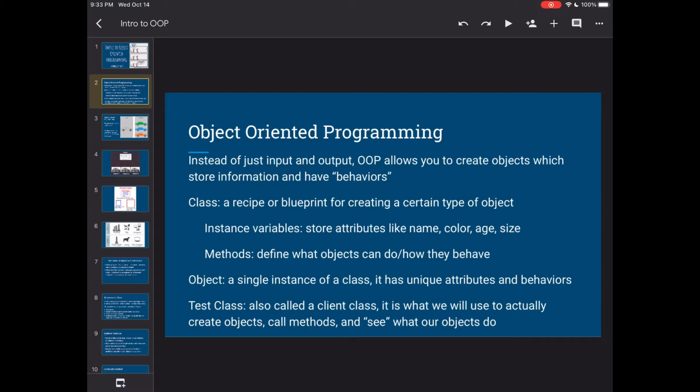The bigger deal is, think of a class as a blueprint to create your object. So if you think about an assembly line, your class are all the machines on the assembly line to create a car. The car is the object that is created by the class, right?